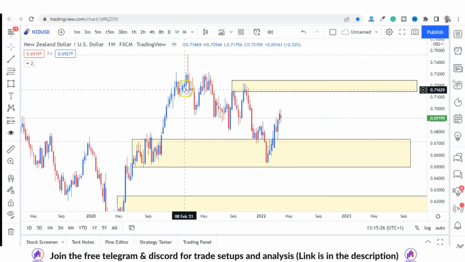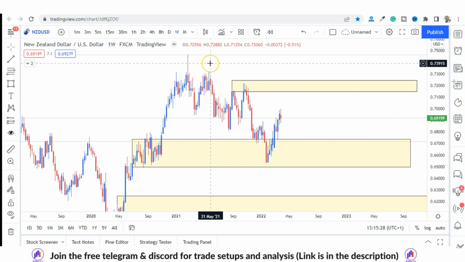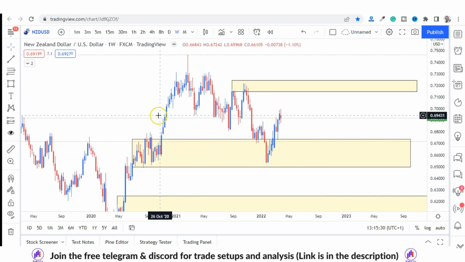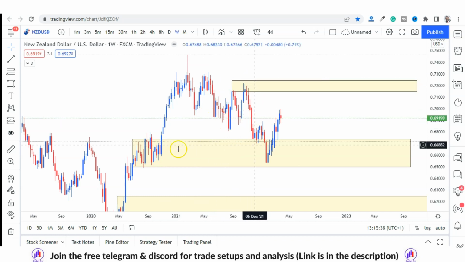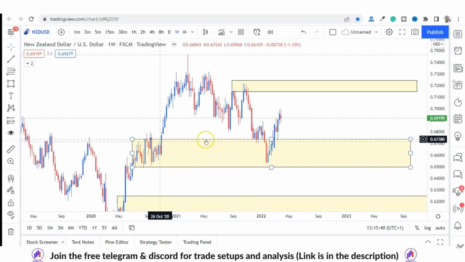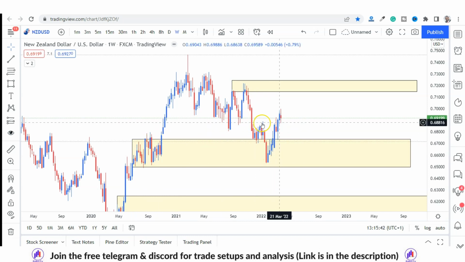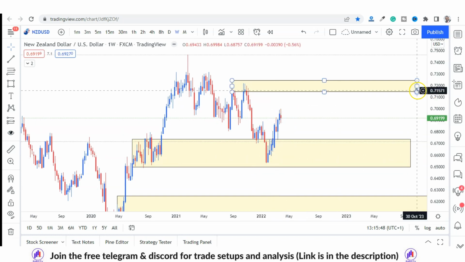From the weekly, since the shift in order flow, okay, you can see price traded into the fair value gap here, traded up, price now closing that. Now we have a change in order flow here. We have a fair value gap here, which price traded back in. Now price is shifting bullish, bullish order flow.